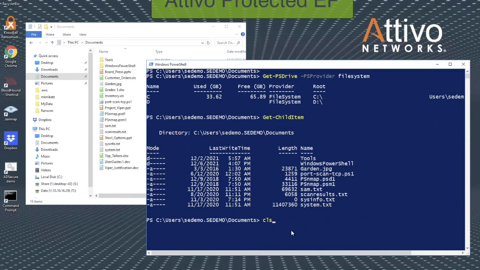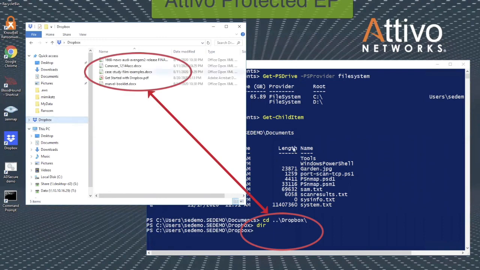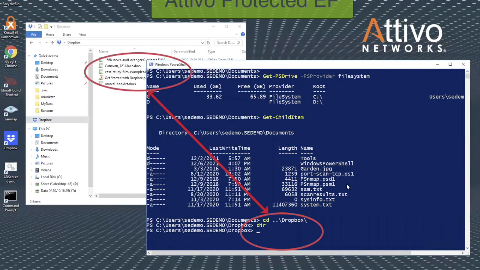I can jump over to my cloud-based storage in Dropbox in this case. And in this folder, you can see that we're actually hiding everything. Any attempted access to this protected data is also generating alerts, letting you know very early on that you have an attacker who's poking around. And ultimately, if the attacker can't see your data, they can't steal it, and they can't encrypt it.